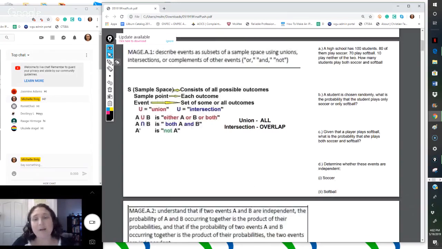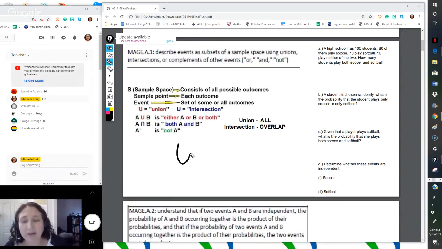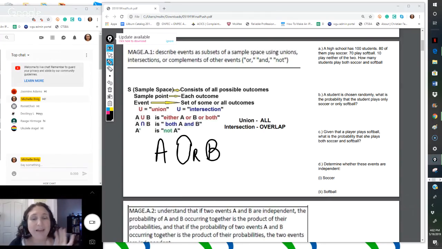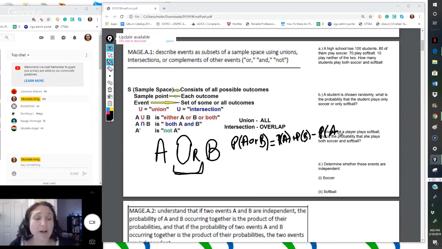The first AKS that you need to know is describing events as subsets using the terms of union, intersection, and complement. And what we've talked about before is we have this U here. I believe Brishane says that she makes this into an or. So it's A or B. Here's the catch. If it says or, you're going to have to use a formula sheet because the formula sheet says that if you do the probability of A or B, you're going to add the probabilities up and then subtract the overlap. So please use the formula sheet. And I'm going to erase all that so we can actually do some problems.